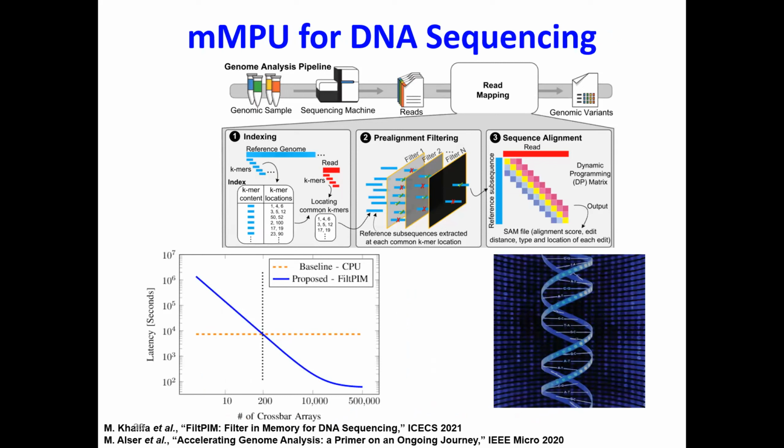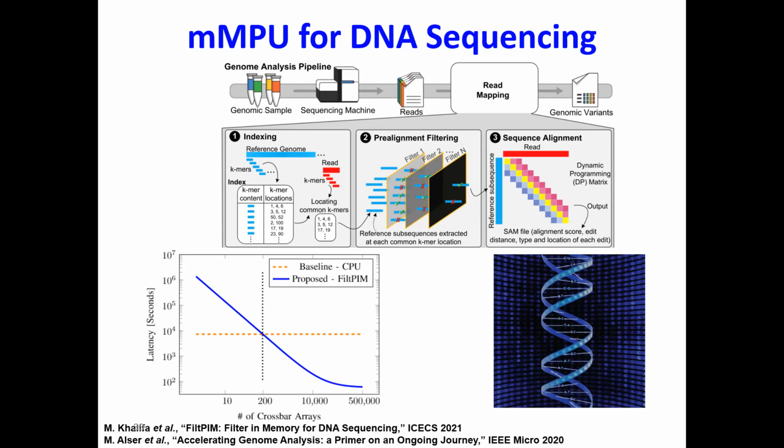Another thing is DNA sequencing. In DNA sequencing, we need to compare long sequences, like long strings that have only a dictionary of 4 characters, because in the DNA we have only 4 possible characters. And using the mMPU to do that, we can also improve the different steps that are required. In the first work that we did, a paper called FindeR PIM, we accelerated the step of filtering the possible matches inside the DNA.